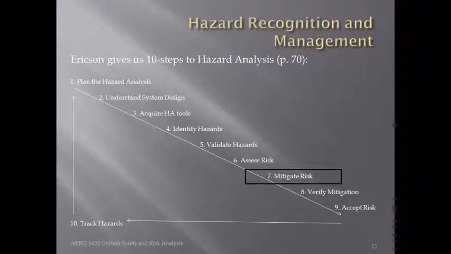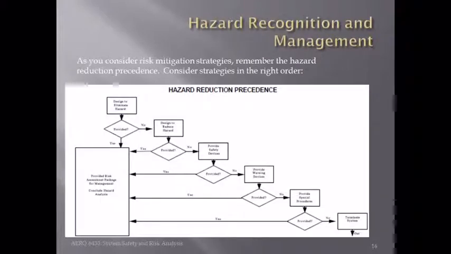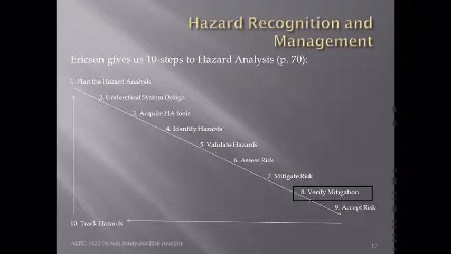And we can mitigate risk through things like fail-safe mechanisms, like a squat switch on an aircraft landing gear, and redundancy, like 2 separate power sources to power a safety-critical circuit. When considering risk mitigation strategies, remember to use the hazard reduction precedents that we discussed at length earlier in this course. So after we put all the controls in place to mitigate the hazard, we must then ensure the strategy was implemented as planned and is working as we thought, working effectively. We call this V&V, verify and validate.